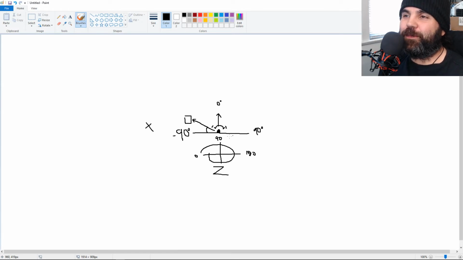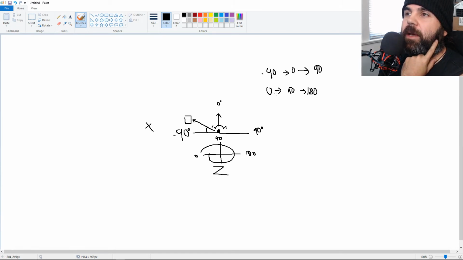Okay, so to map it, we need to map values like this to values of this. We need to map these two sets of coordinates. This is kind of what I did, and when you write it like this, then you can get an idea. You have to think about a pattern.